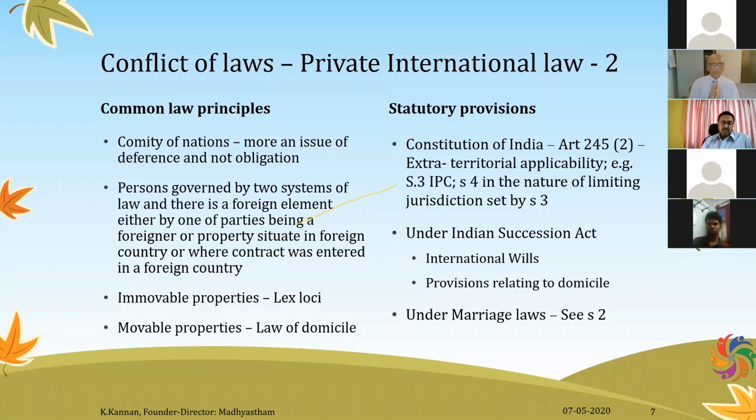Domicile is for movable properties, where a person intended to live, something more than mere residence, not a person who is in a contract for say TCS or something. He goes there for a short period. He is there in UK or USA for some time. He may have in his mind some secret thinking of staying back there in USA, breach the contract and stay back there. But then he has gone on a contract. He leaves behind something. She leaves behind something, and she dies. Merely because she resides there in USA she does not become domiciled in USA.